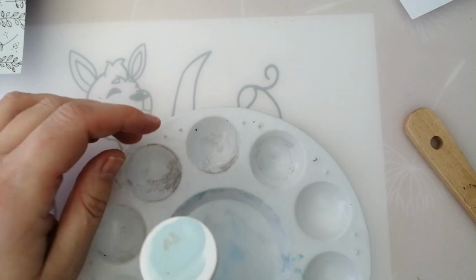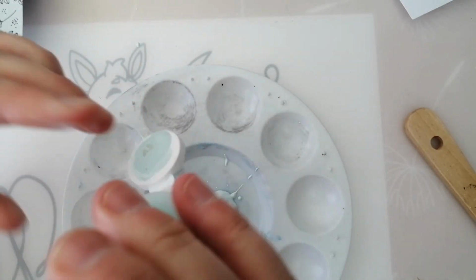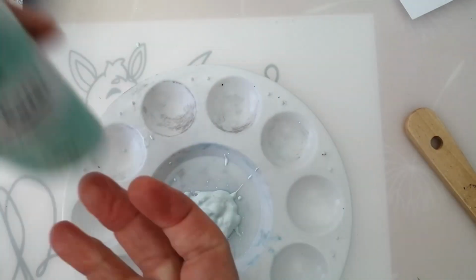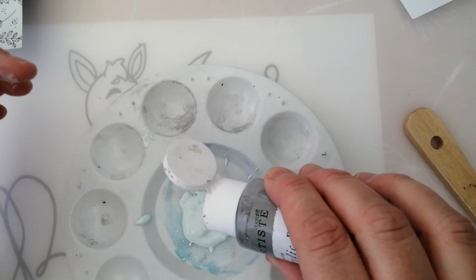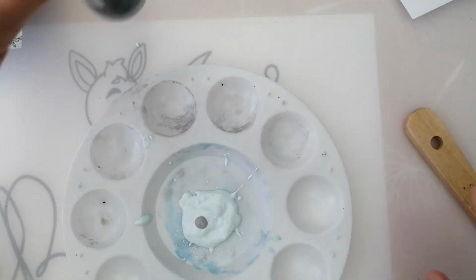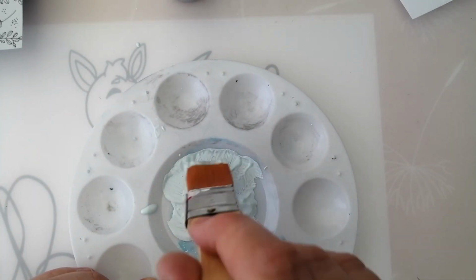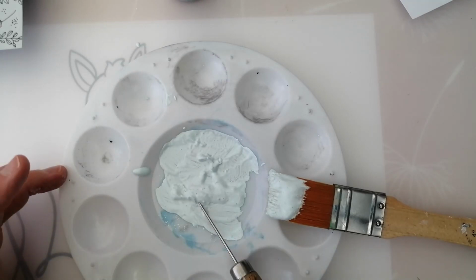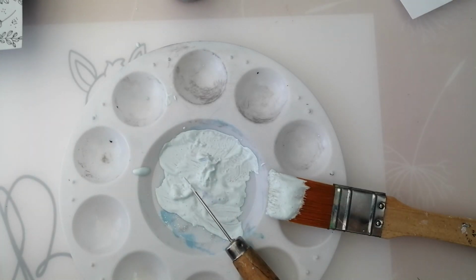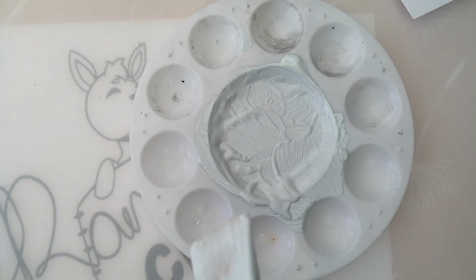Okay, so I'm going to start with some of this. Paint's about ready to be used up. It's a bit lumpy. Right, I'm just going to add a little bit of grey to start with, because I can always add more, but I can't take it away once it's in there. Right, get the lump out. There it is. Okay, I've mixed that up. It's still a little bit lumpy, but not horrendously so, and I can use it.